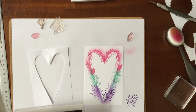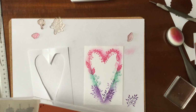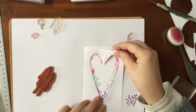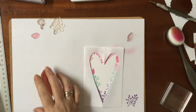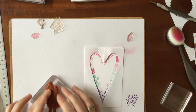So I want these trees because I think these trees are absolutely lovely, and I want to do the trees in. So I'm just going to put this mask back in, only so that my trees aren't going to come down the wrong side. And I'm just going to put these straight in on here.